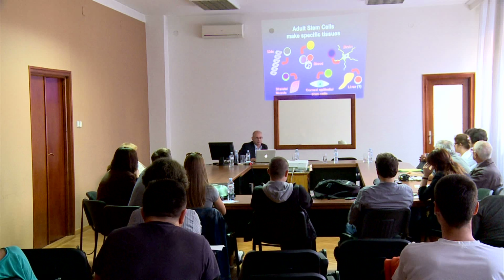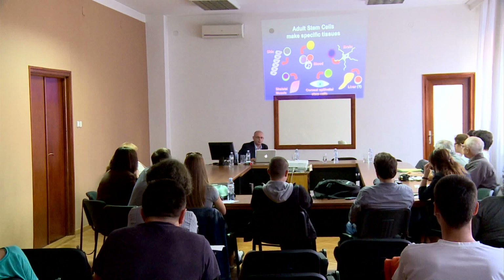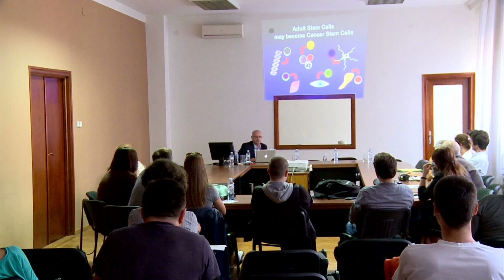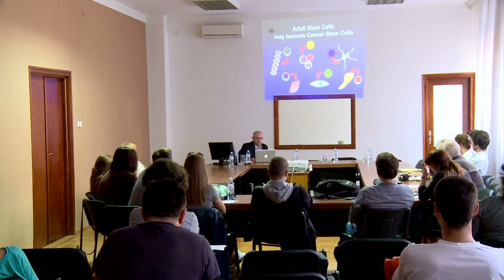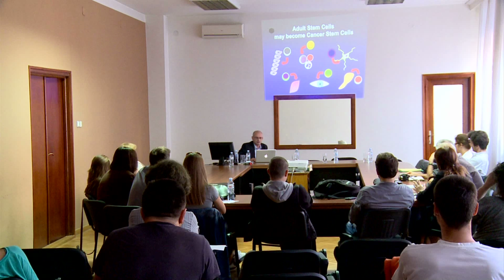These stem cells are very important for us to understand the mechanism, biology, development, differentiation, normal and especially abnormal, because an adult stem cell may become a cancer stem cell. So that's only one step between an adult stem cell and a cancer stem cell, and there is similar behavior of these stem cells and also similar biological marks between adult stem cells and sometimes cancer stem cells.